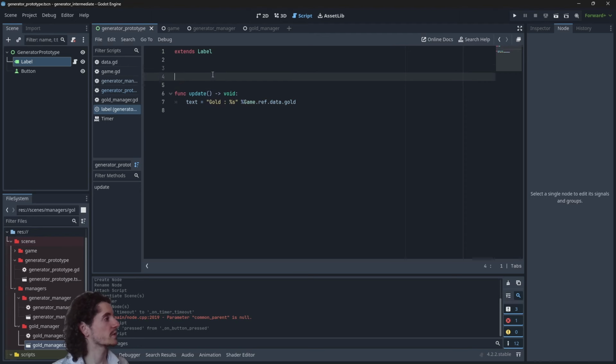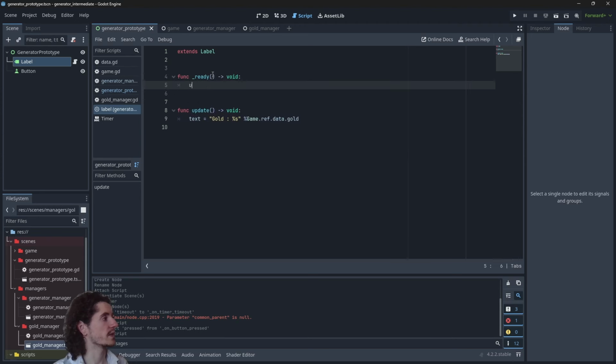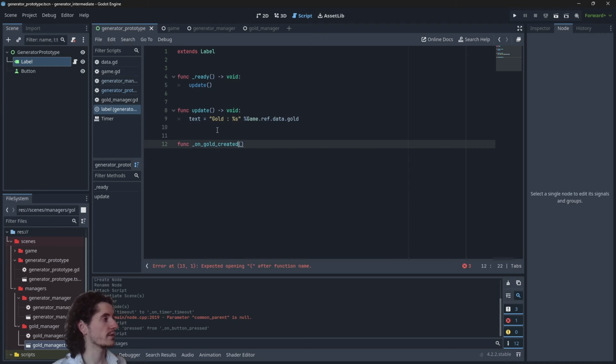Then, of course, we want to update this label when we are ready, before we get ready. And we want to create a connection to the manager so that when gold is created, well, actually, let's say gold updated, because maybe sometimes we will decrease the amount of gold. So when gold is updated, we want to update the text right there.